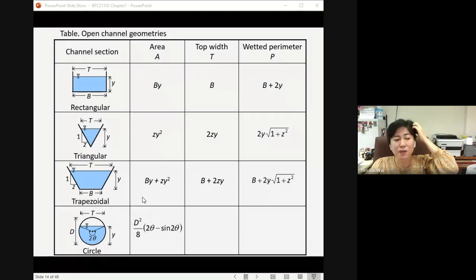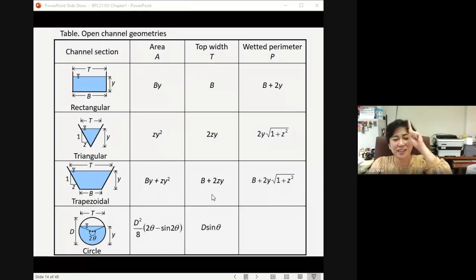So remember, the 2 theta without the trigonometry functions, you cannot use in units of degree. For example, you know that 180 degrees is equal to pi radian. What is the value of pi? Pi is 22 over 7, but when you press your calculator, it will come out with a very long value. So that is your radian. And then you have top width, which is d sine theta. This theta, again, in degree.